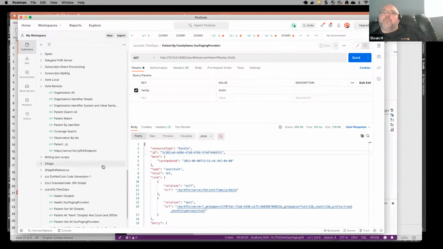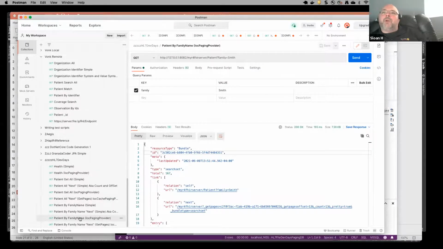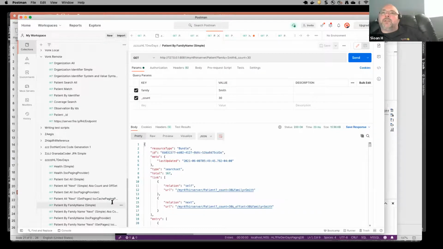If I come to my example here, I can show you the simple one. If I click this and look at the next link, this is when I do not set the IPagingProvider in the HAPI FHIR setup. The next link is very simple. You get the resource and it comes in kind of like a typical REST controller type of situation.